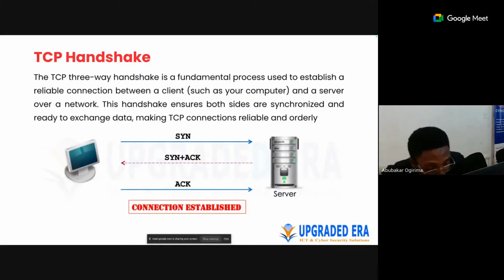So first, the client device sends a SYN request, and then if the server is up and running, it replies with a SYN-ACK, synchronizing acknowledgement, and then the client device also sends back an acknowledgement. And then this establishes a secure and reliable connection. This way, the client device knows that the server is up and running and it's ready to interact.